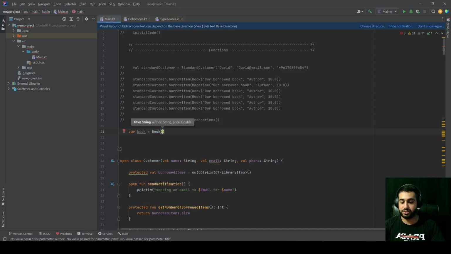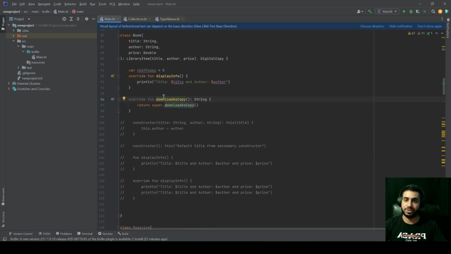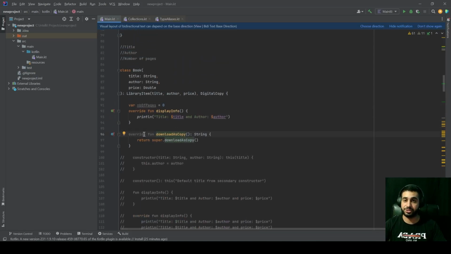Let's create a book. Okay, what does it need? It needs a title, an author, and a price as well. Now, if I call book dot download as copy, I check the download as copy for this book. It doesn't override anything.